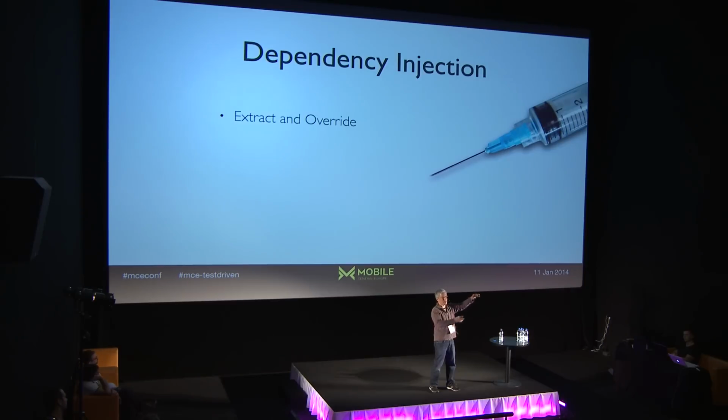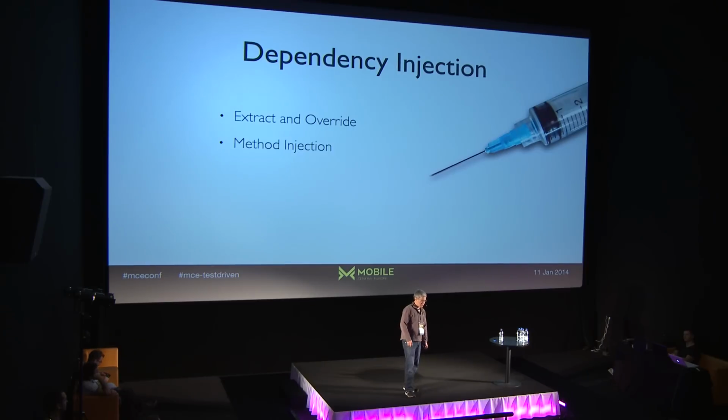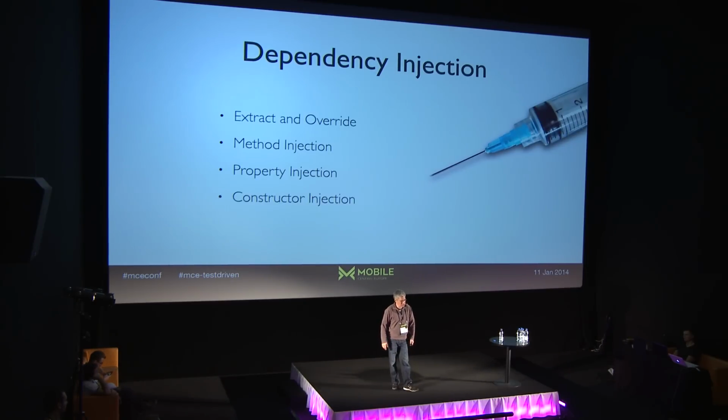I may just want to call out the thing that instantiates the new object into a smaller method and override that. That's one time when I might use extract and override even on fresh code. So there's that. There's, of course, passing in your dependency as a new method argument. There's the property level, and there is the constructor or initializer level.